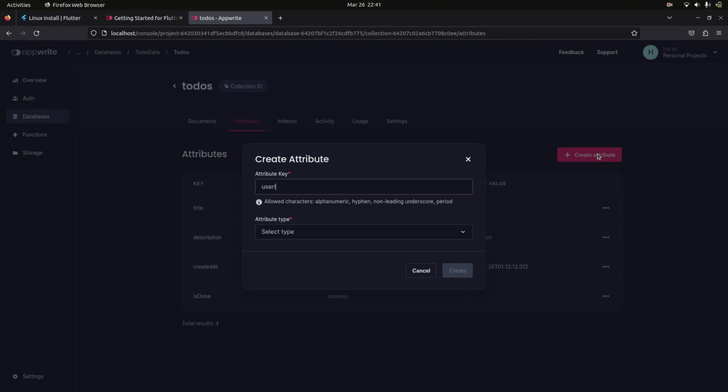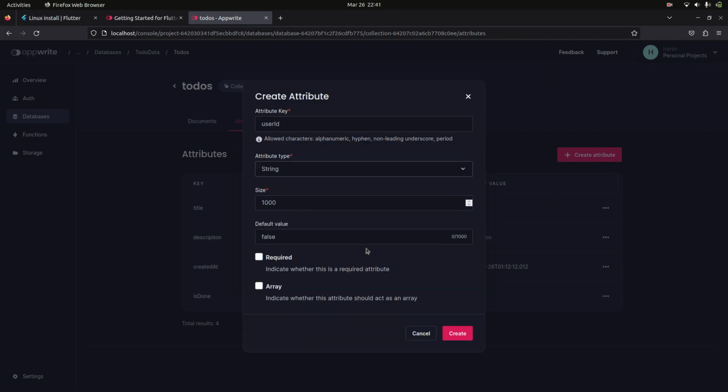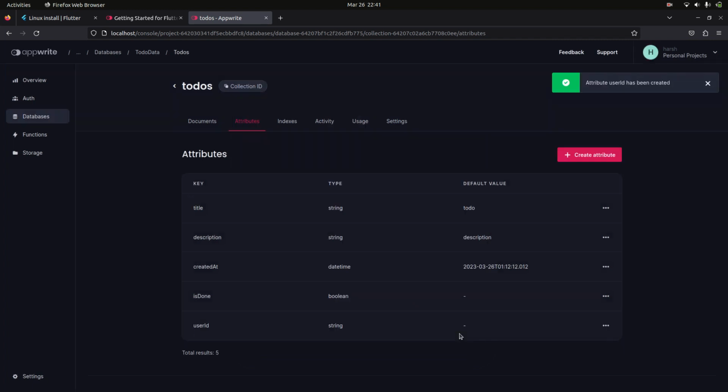User ID, and this should be string. Default value should be nothing. Yeah, so now we are done, and now we have to go through the indexes.